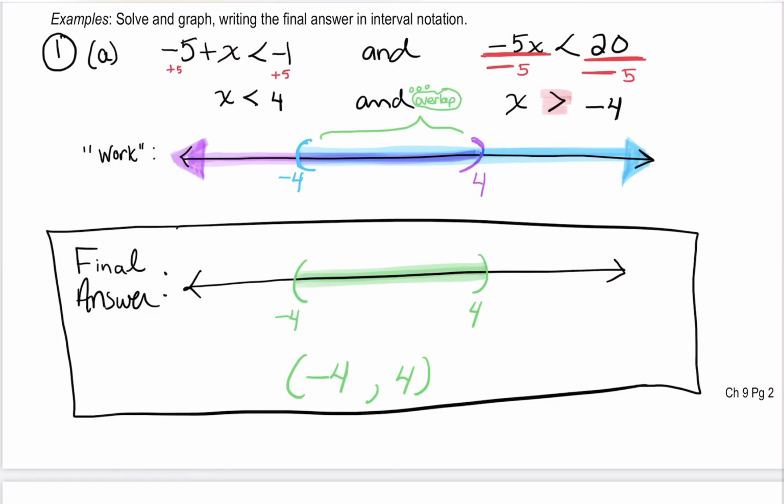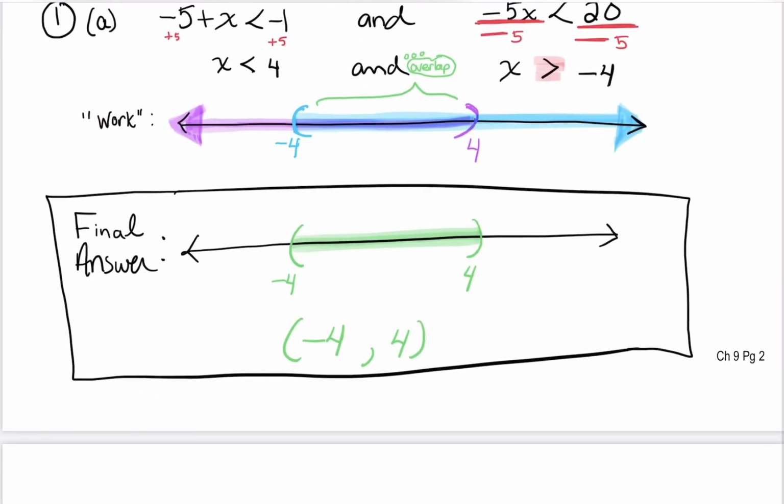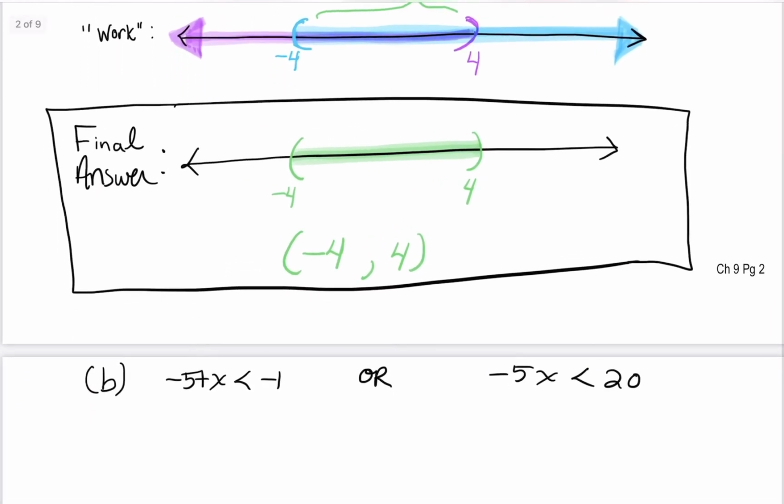All right, so let's think about a part B while we're on the same one, and then I will end this video here. Suppose we had the exact same problem, but the only difference was we had the word "or." I'll recopy, just because I'm going to be off my window up there. So let's say I had the exact same original problem. And you know what? Everything up until the final answer would have been exactly the same in terms of doing our work.